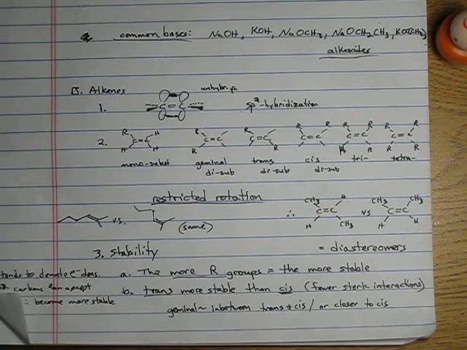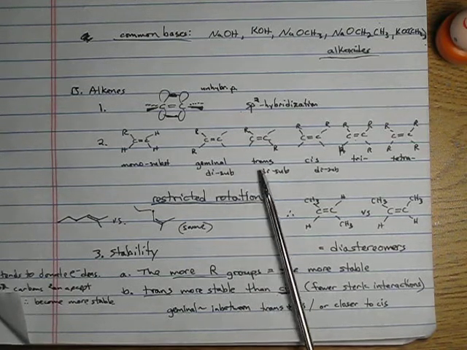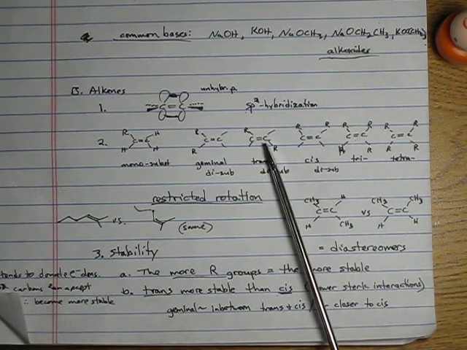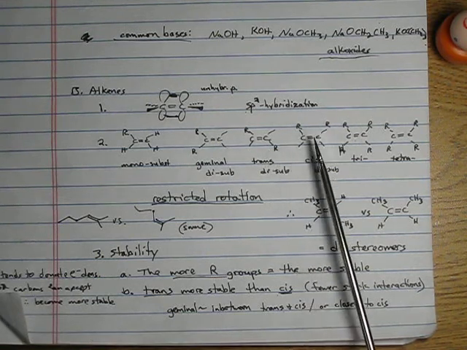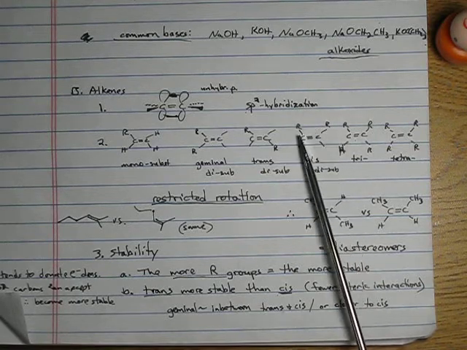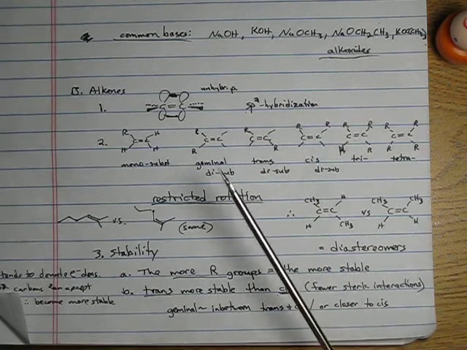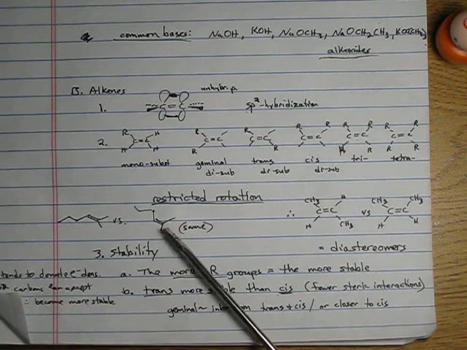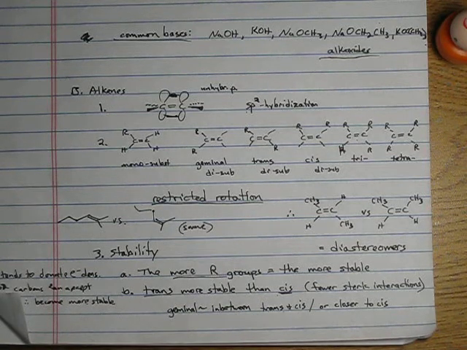Okay. Now, an interesting thing happens when we look at geminal versus trans versus cis disubstituted. Trans, due to steric hindrance mainly, is going to be more stable than our cis disubstituted double bonds because we can have some steric hindrance between these two R groups. Geminal versus cis, there are some compounds where geminal is the more stable compared to the cis, others where the cis might be more stable, so geminal and cis have about the same stability. Recall also, pi bonds cannot rotate, so we cannot rotate these from one side to the other.